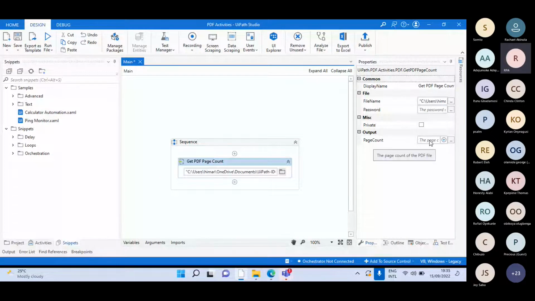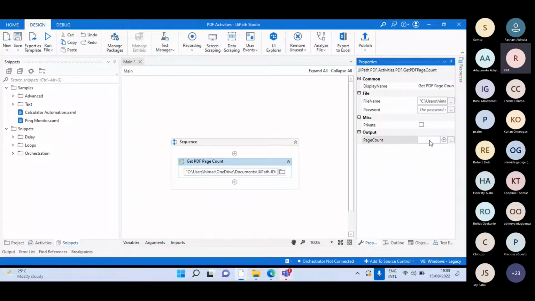Can you see my screen? Please, sir, can you do it again? Can you start from the beginning, as in from here? Are you just joining us now? No, I've already installed it, I just finished connecting my own PDF.